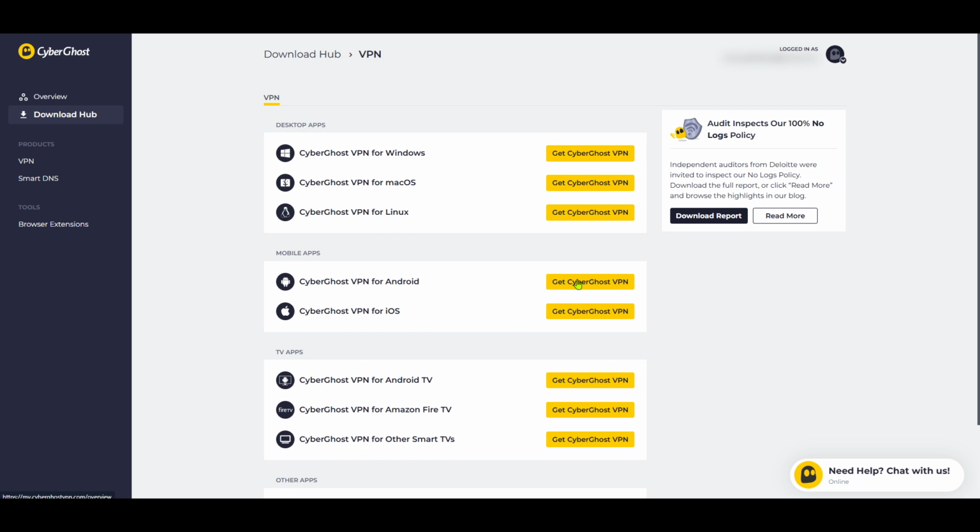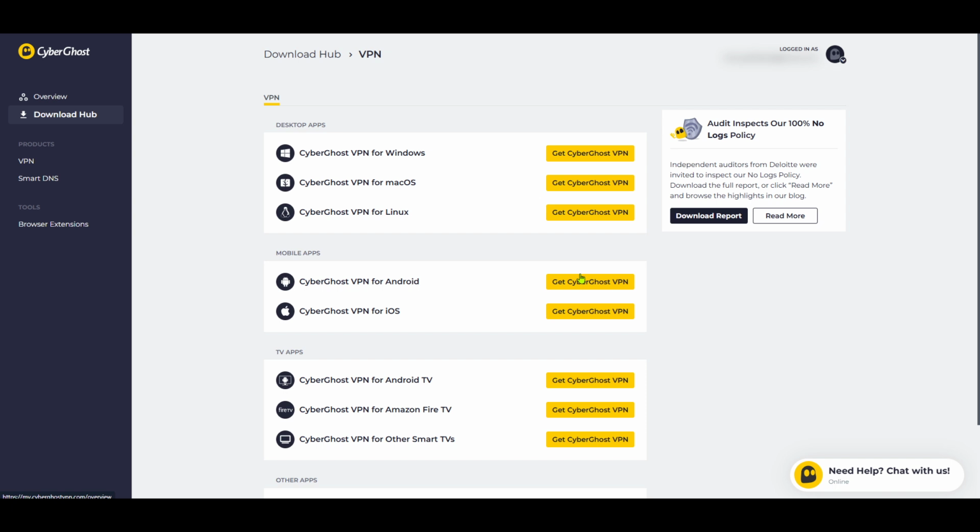After logging in, you may want to take a moment to familiarize yourself with the app's interface. It's intuitively designed, making it easy to navigate. At this stage, you can choose a server location. Cyberghost provides a vast array of server locations globally to choose from, depending on your needs, whether it's bypassing geo-restrictions or simply enhancing your privacy. Tap on a server to connect, and you're ready to securely browse the web.